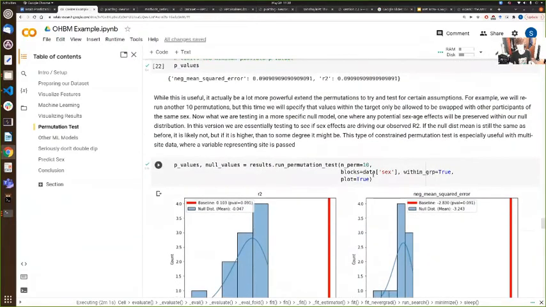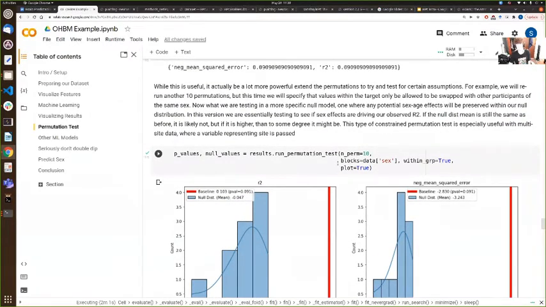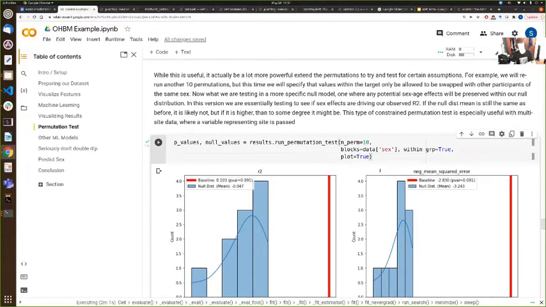And another interesting thing which is built in is this powerful extension to the permutation test, where we're passing this extra argument that says blocks. So what this is saying is now we're performing constrained permutations, where in the first model we didn't pass anything, so any two participants' ages could be swapped. But if we pass a block argument with sex, now what we're saying is the only valid swaps which are allowed are people of the same sex.